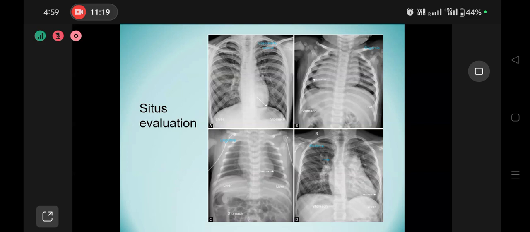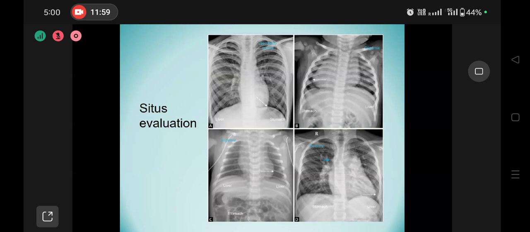For example, here you can say that the liver is on the right side. In the first X-ray on the left, you can see that the liver is on the right side and the stomach bubble is on the left side, heart is on the left side. Therefore, everything looks normal, situs solitus. If you go to the X-ray on the top right, you see that most of the cardiac mass is on the right side, the stomach bubble is on the right side, and the liver mass appears to be on the left side. Therefore, we get what is called a situs inversus dextrocardia. Now, bottom two X-rays are problem. The bottom left, the heart appears to be pointing to the left, but the stomach bubble is not clear.